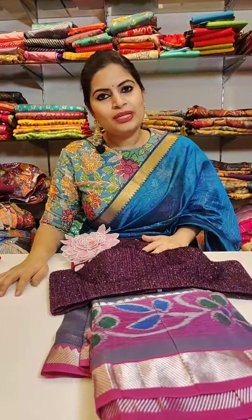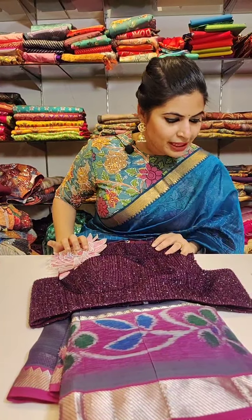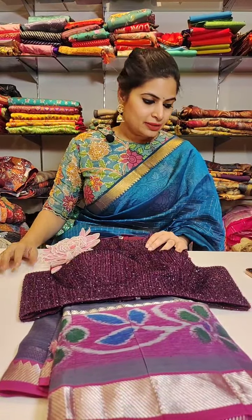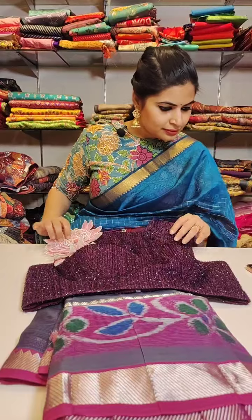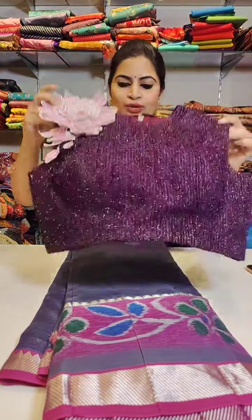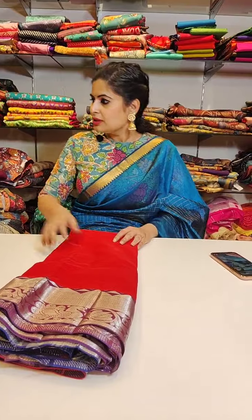I will show the gowns once we are done with the blouses. Let me finish the blouses and then we will move on to gowns. The unstitched blouse bit price - the one which I am wearing, without embroidery, plain ones are starting from 1800 per metre. The saree costs are starting from 4999 to 6999. So here is a very beautiful blouse - you can also get your colours customised; check with my team for pricing. These designer blouses are starting from 8500 - that is all handmade. A black diva - here is a black with nice texture.